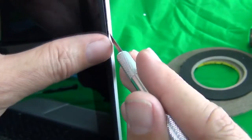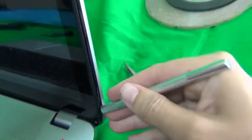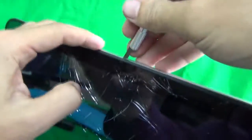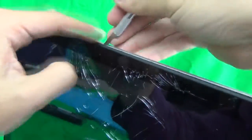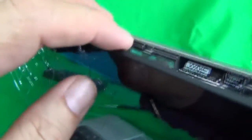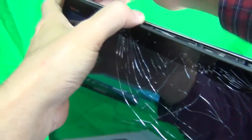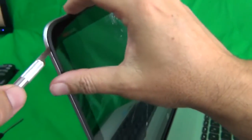So doing this, just twist the hobby knife out to snap the front part of the bezel from the back, and it'll start to give. This is giving a little bit faster than usual because I already took it apart once. So for you, it probably won't go as fast. And we keep moving. Just work your way around the screen assembly. Take your time on this. Okay, now, just keep going on this. And we go to the other side and keep doing the same thing.